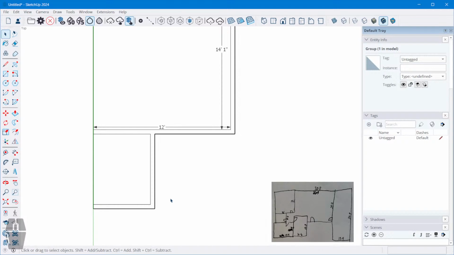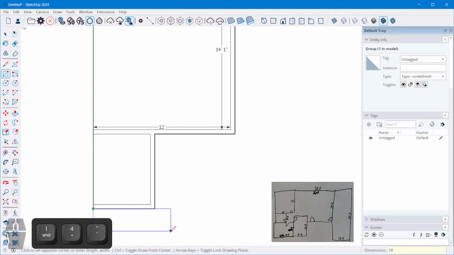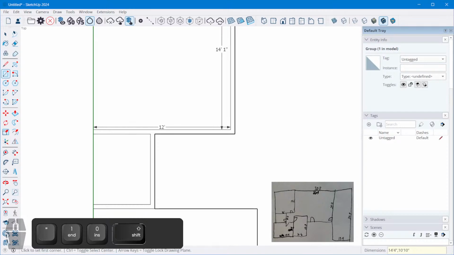Now the next one, we go down 10 foot 10 inches. I might do a rectangle for this one. So this one's going to be 14 feet 4 inches, comma, 10 foot 10 inches. Enter.